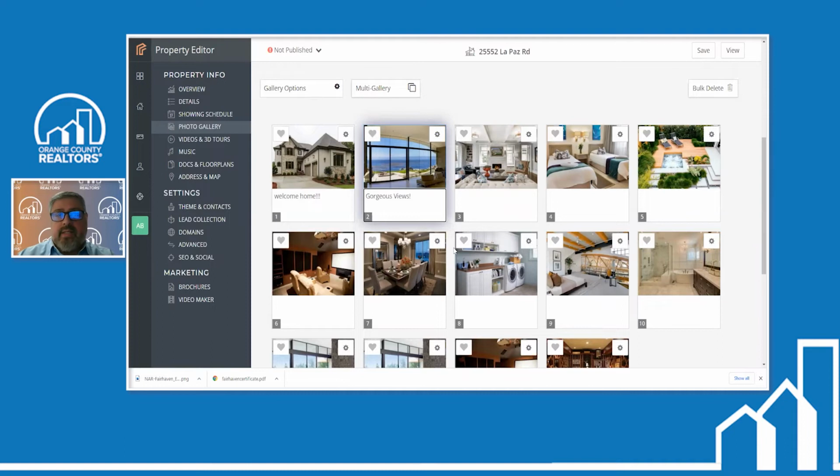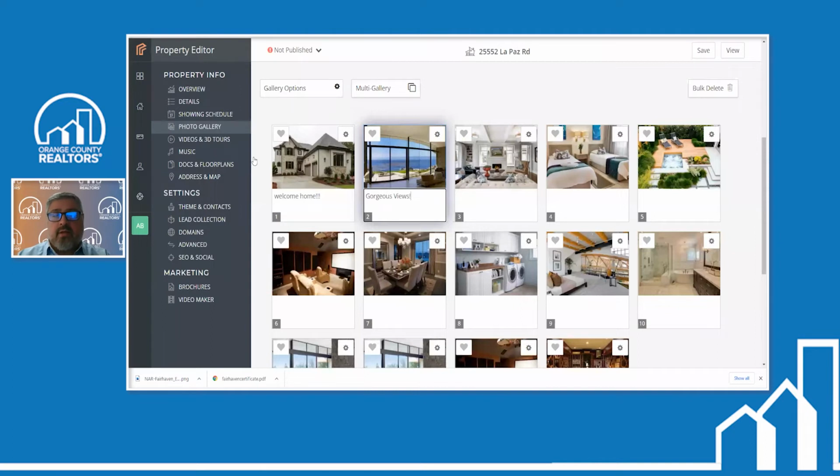Now, besides that, under the gallery options, if we click on the gear icon here, we can actually turn on a virtual tour, meaning we can make a slideshow of the photos. Just simply click on the off choice. From here, under the settings, we go enable. We can set the duration, meaning how long it scrolls between the photos, maybe 4 seconds.